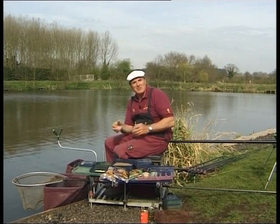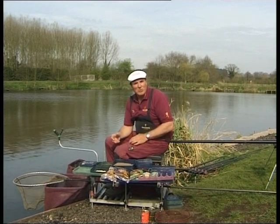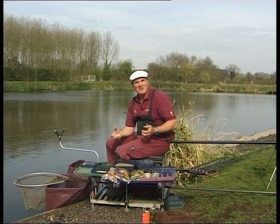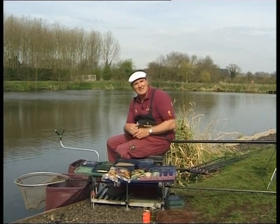I thought what I'd do is show you exactly how to catch fish from that one area, but at different depths. I'm going to start up in the water, probably about 6 foot deep, which would be mid-water, to try and catch some roach and silverfish. Always want to do that before you start fishing, something to get your swim going.